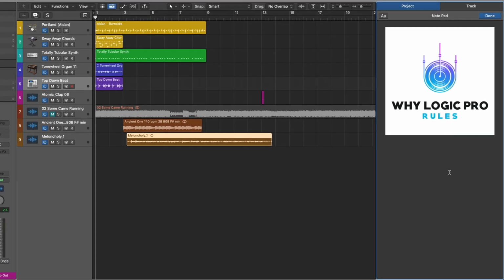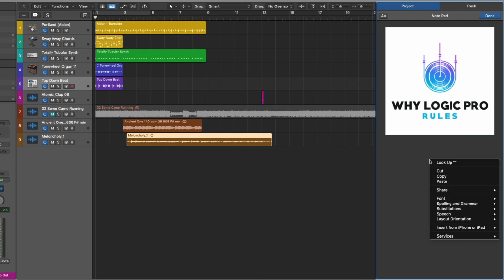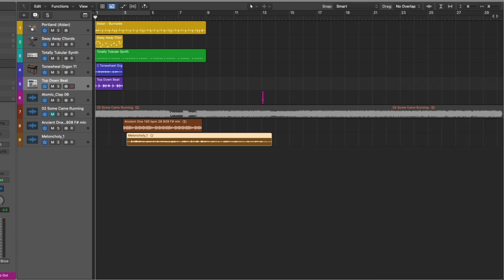And actually, I just learned from a reader named CK. So CK, thank you so much for bringing this to my attention because I had no idea. But you can actually insert from your iPhone or iPad, which is something I wish I had covered in the integration video. But still, this is amazing. You can go directly to your iPhone or iPad wirelessly and take a photo, scan a document, add a sketch, whatever. That's so awesome. But moving forward, these are all things that I think we're pretty used to.